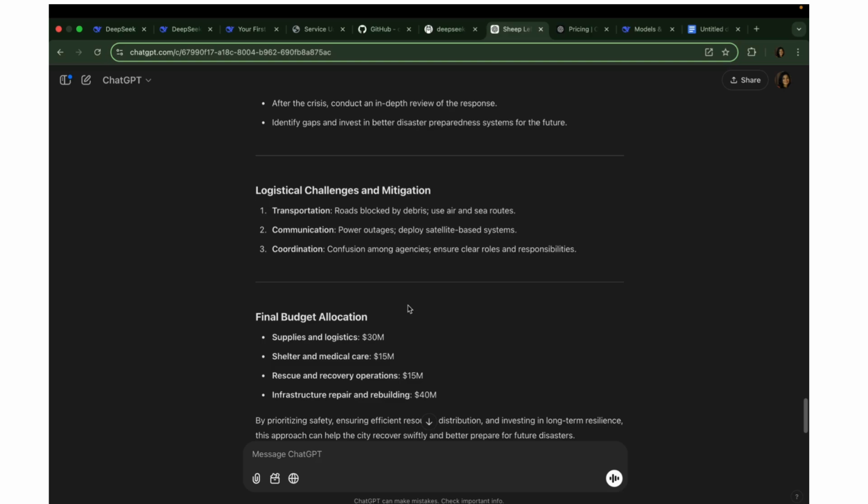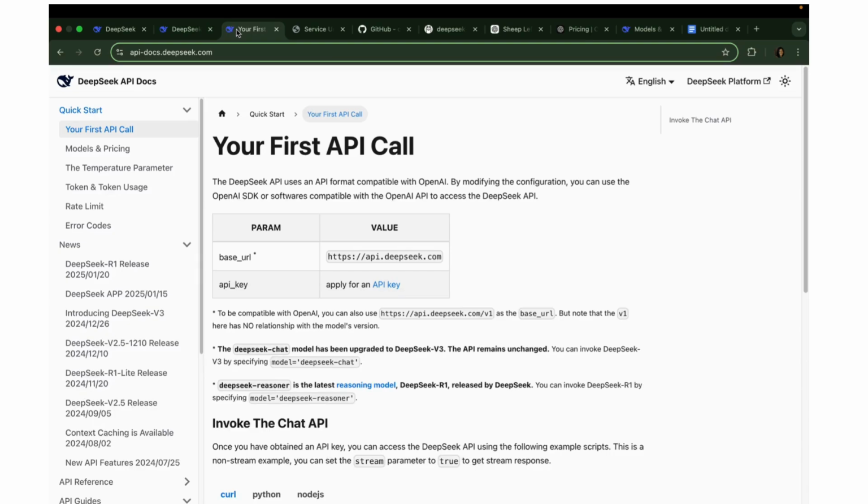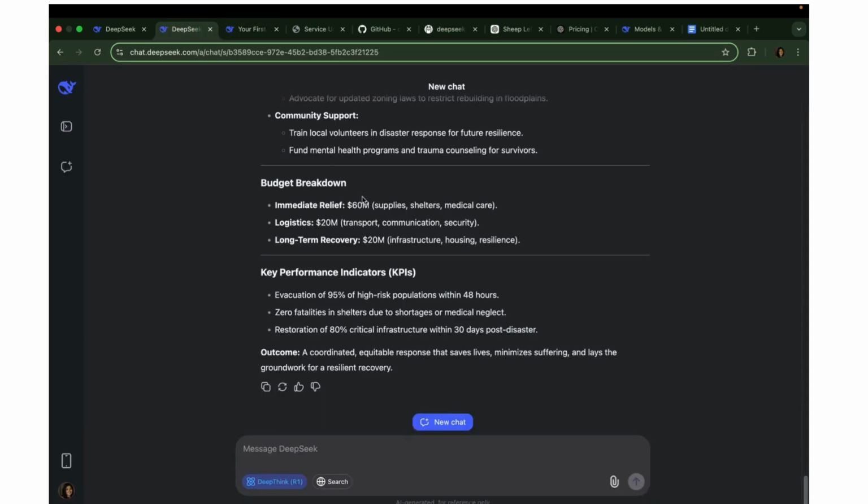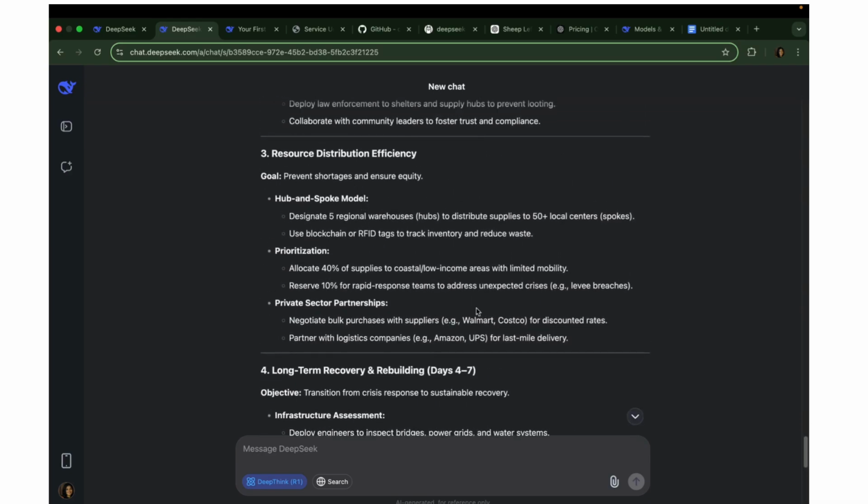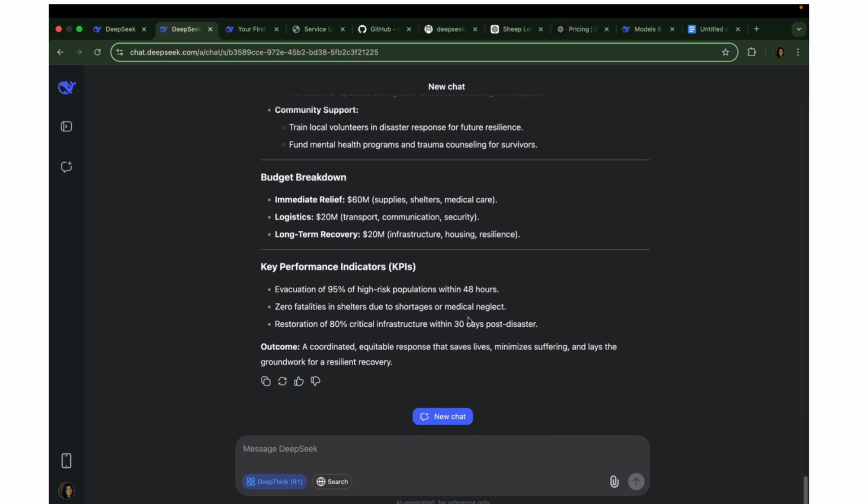So in the end we can see that in structure and phases, ChatGPT and DeepSeek-R1 are both at a tie, they have done a very good job. For the budget allocation, ChatGPT is more granular, and it has won there. In logistics and planning, DeepSeek-R1 did really well. And for resource distribution, it has given me more tech driven solutions, so it's more innovative there. With the KPIs and metrics, DeepSeek has clearly given me all the steps of what it has to do, and ChatGPT didn't mention it.